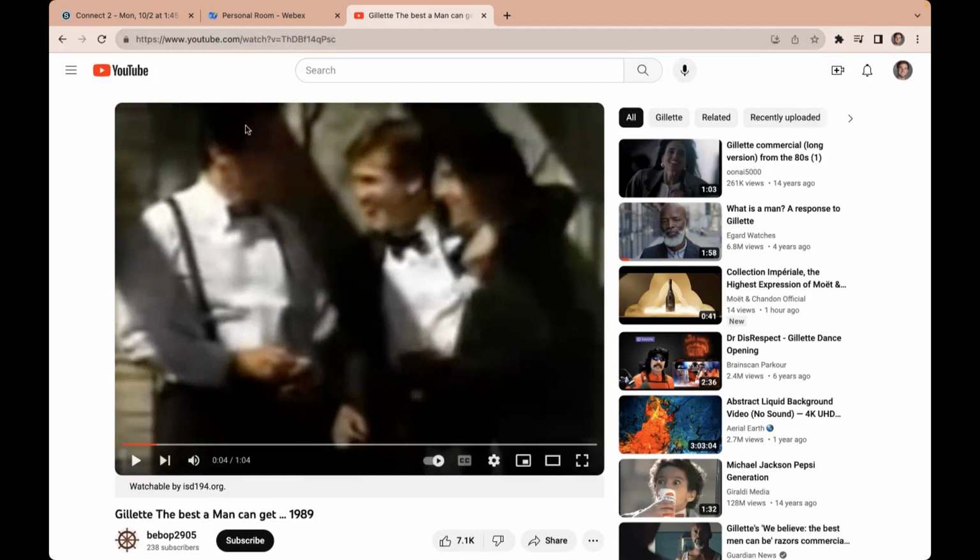And so obviously if you were to say who is the target audience, who are they trying to segment this to, you say they're targeted towards men, right? It's in the tagline, the best a man can get. So these are male shaving products, and their target audience is a man. If you look at the message, it's very masculine, playing sports and beautiful women. That's what the whole idea is, that we're going to create a message around that. And so that was kind of how Gillette was.